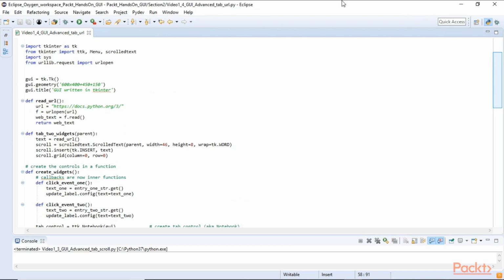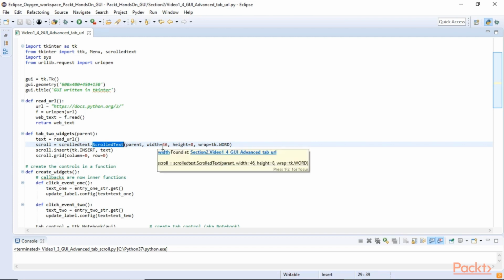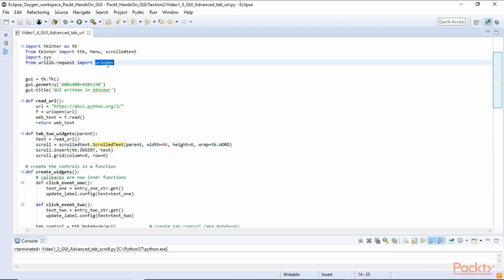Well, an empty widget, like an empty tab, is boring, so we added a scrolled text widget onto it, and that by itself doesn't do too much yet either. So one thing about Python that's great is, of course, lots of functionality with very few lines of code. So we can open a web page, and we can import urlopen from urllib.request in Python 3. I think in Python 2.7 it was slightly different.